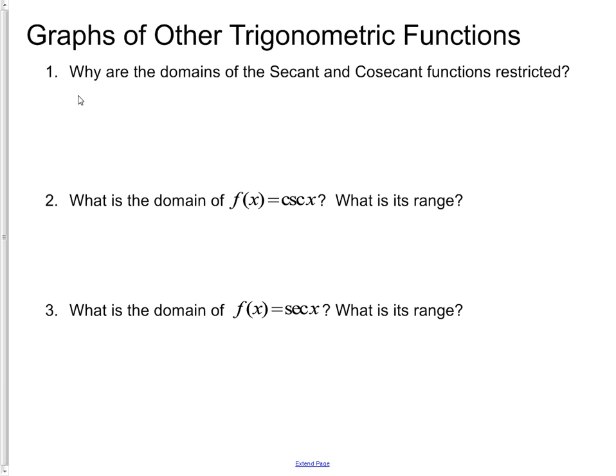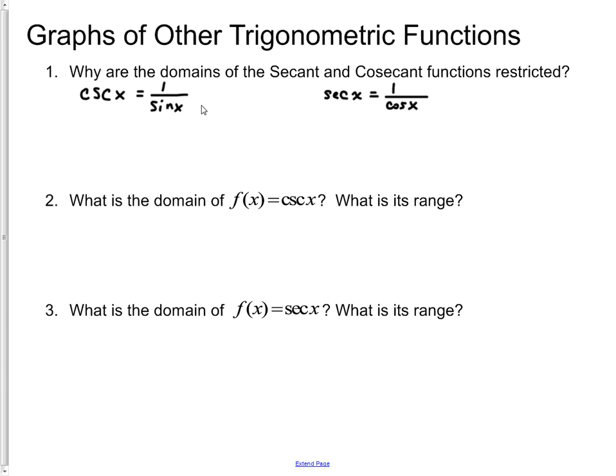Specifically, we have the identity that the cosecant of x is equal to 1 over the sine of x, and we have that the secant of x is equal to 1 over the cosine of x. And those are important facts right here as far as the domain of functions like secant of x and cosecant of x are concerned. And the reason why is that when we think about what happens with sine of x, at least in one cycle, we can see what's going to happen right here.